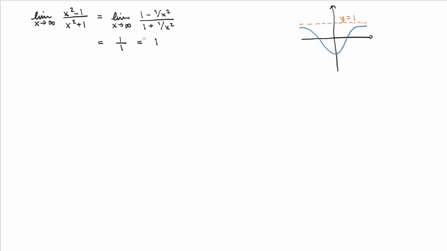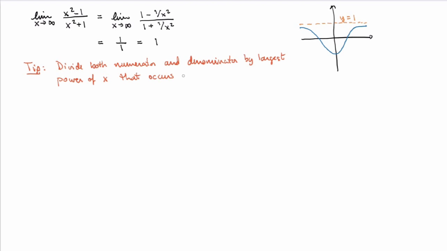It's a good exercise to fill in the steps formally. What we just did is a repeated application of the limit laws and the result that the limit as x goes to infinity of 1 over x to the r, for positive rational r, is always 0. Can we use a similar trick to evaluate limits at infinity for arbitrary rational functions? The answer is yes. The tip is: divide both the numerator and the denominator of your rational function by the largest power of x that occurs in the denominator. Here the largest power in the denominator was x squared, so we divided both upstairs and downstairs by x squared.